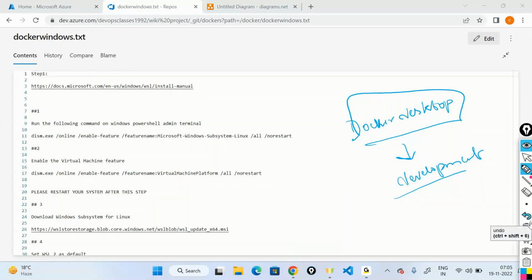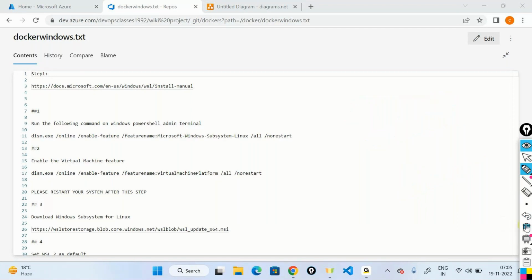I don't have to create a virtual machine, install Docker on top of it and all that stuff. I don't have to do the entire regular procedure. But again, if your system doesn't support it, or doesn't have enough space, you can still create a virtual machine and install Docker on top of it. The same procedure that we were doing, literally the same thing. It's not a problem for me.